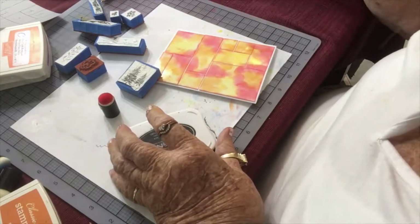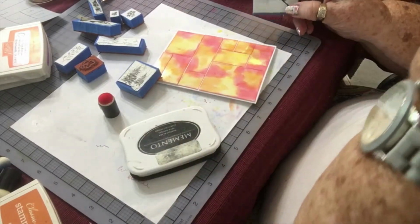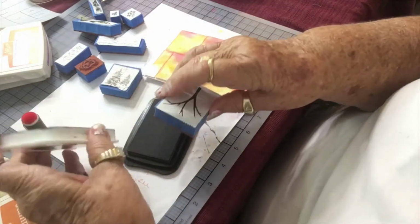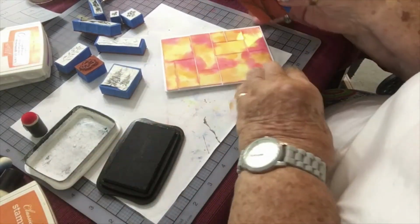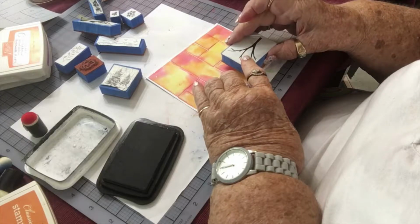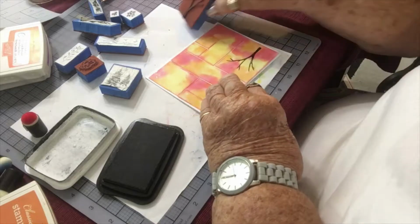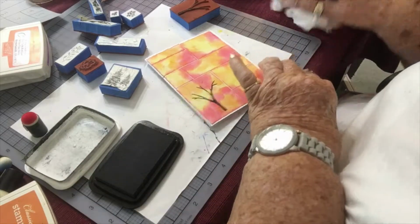Now let's see. I've got all of them but my big tree. Let me see where it is. Here it is. Okay. These are some stamps that I've had for years. I have no idea where I got them. But I thought it was perfect for this card. I'm going to start out with the biggest block. As I say, I'm using Memento ink, so I want to make sure I don't smear. Okay, there we go. And it will be fine if I let it dry.